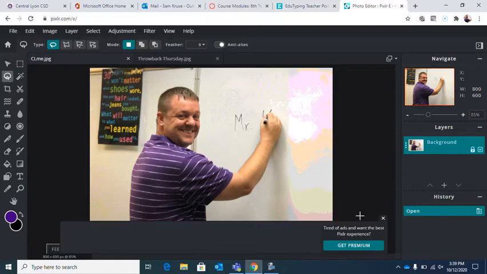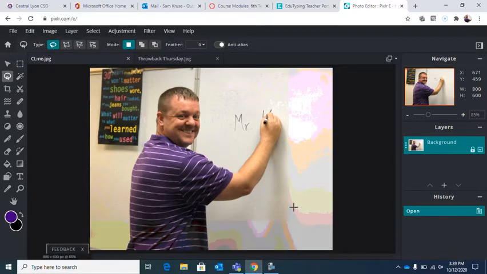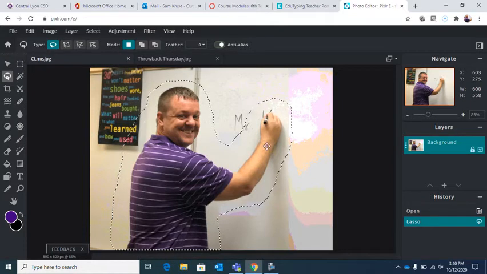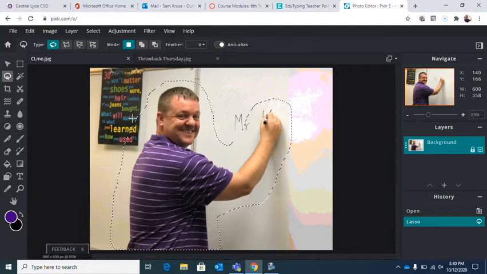And then we're going to use the lasso tool, and we're just going to draw a bubble around. I'll get rid of this ad here. We're going to draw a bubble around me, and then that way we can copy what's selected in that bubble and then paste it onto the other page. So that way we're not ruining this picture of me, and we're not ruining the background picture that we have either. So we draw the bubble around, and now we can go up to edit and copy it. Like I said, that way we don't ruin this picture, and we have the picture of me for any projects that we want to do later on down the road as well.